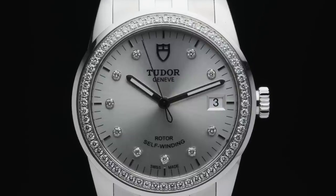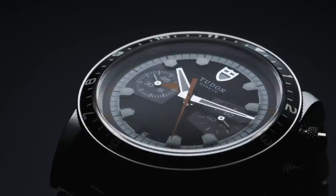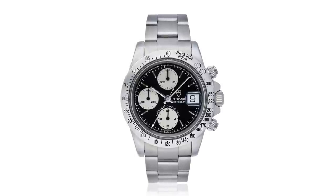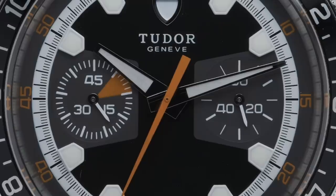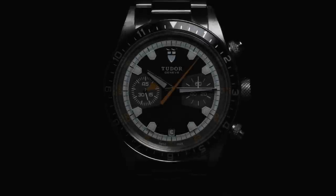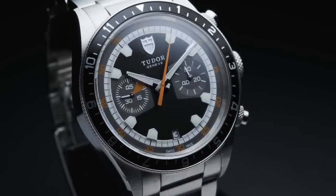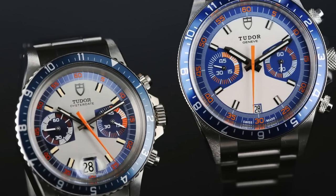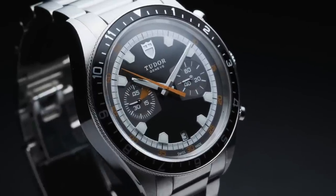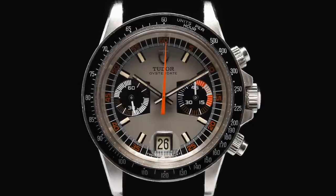Last but not least comes a popular favorite from the current Tudor collection, the Tudor Heritage Chrono. If you know your vintage Tudor watches, you'll instantly recognize this gem, as it's based on the Oyster Date chronograph from the 70s, more commonly known these days as the Tudor Monte Carlo. Other than the swapping of the position of its sub-dials, the change in knurling on its pushers and crown, a slight increase in case size, and the fact that it runs a self-winding movement, the Heritage Chrono is the spitting image of its sibling. The blue and grey combo is the most common of the pack. However, Tudor also offers a grey and black dial variant with wider indices that is a throwback to the first version of these chronographs from 1970, known to many as the Homeplate variant.